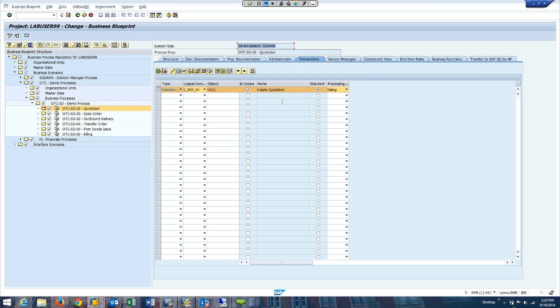Okay? So similarly, there are other things that you can do. You can define development objects, and the training documents, etc., can all be stored against such a structure. So now when a consultant comes in and asks what business processes you are running, you can point them to Solution Manager and show them all the business processes, how they're laid out, what transactions are used, and what the development objects are. All your documentation is also stored against the structure. This BPR should be your living, breathing repository of your business processes as they are today in production.